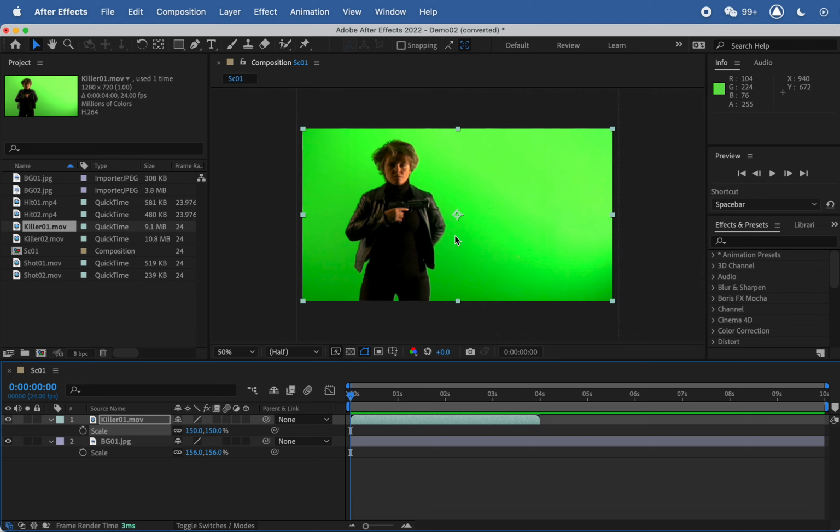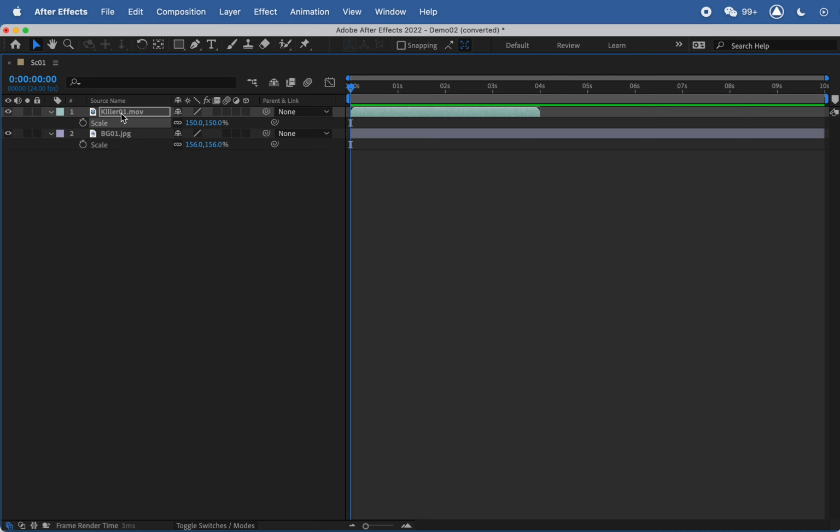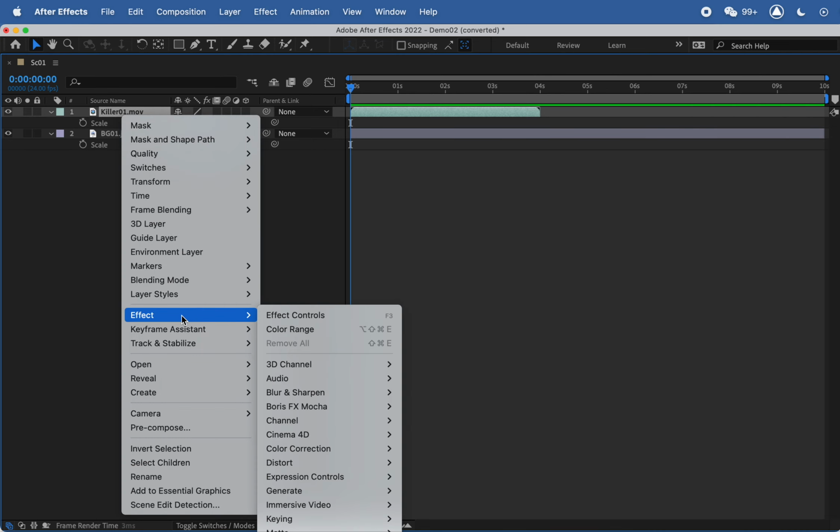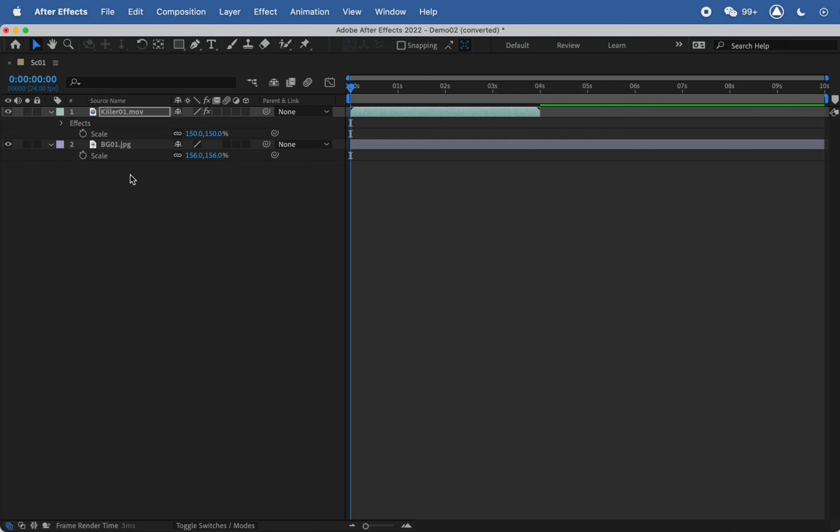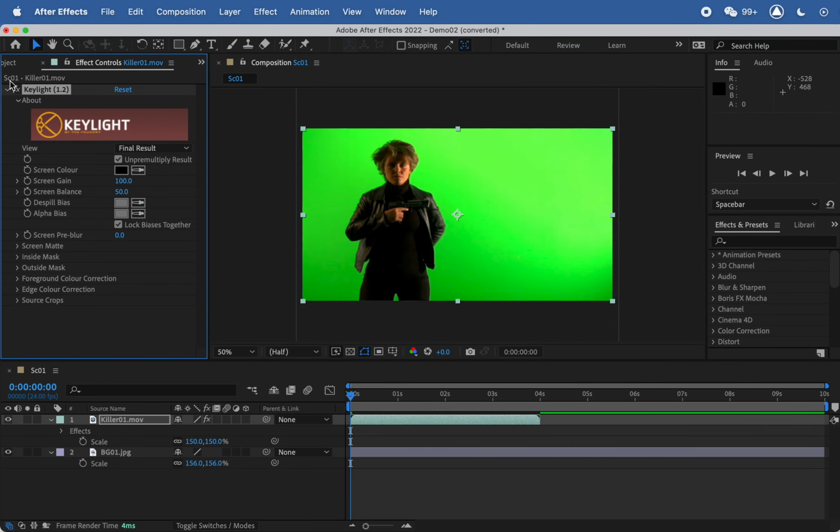Remember how we got rid of a background color in our previous lessons? How did we do that? We used the color range, right? Well, that still works in our case, but today we're going to try something different. So I'm going to right-click, Effect, and Keying. Oh, it's out of frame. So Key Light 1.2 is out of my frame for recording. Okay, once you've applied it, you should see this effect, Key Light 1.2.